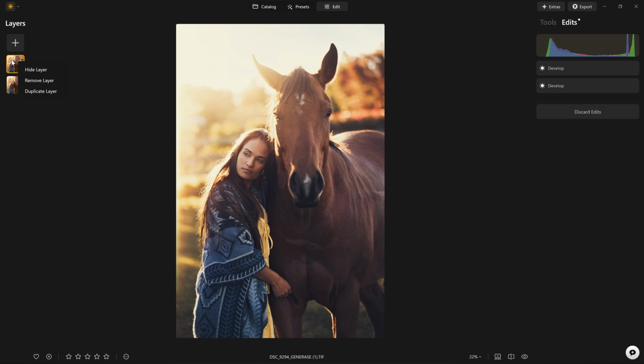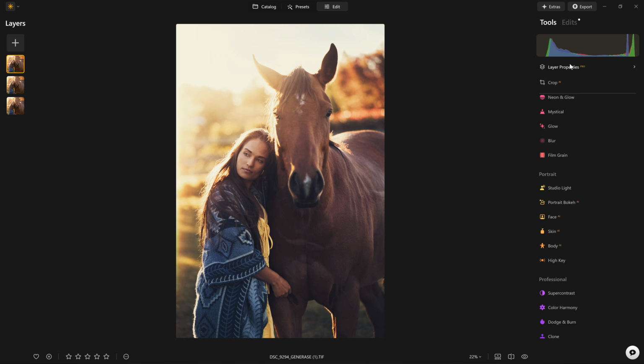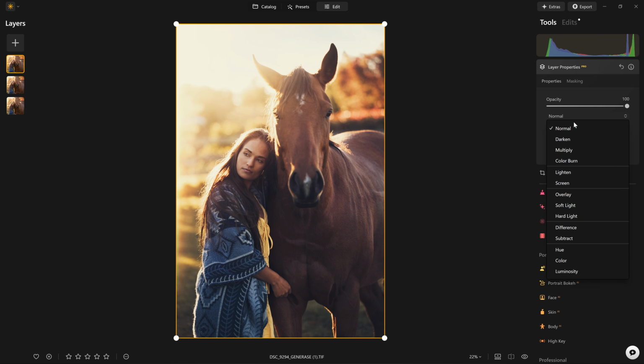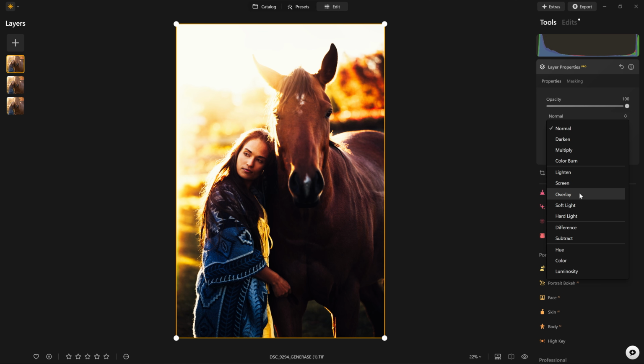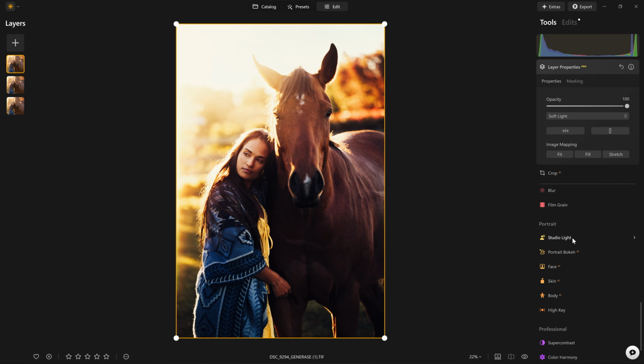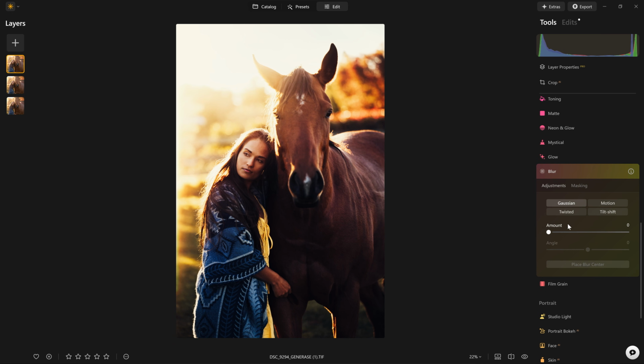So let's suppose we're in Photoshop. We're going to duplicate the layer. We're going to come over to the layer properties, and we're going to change the blend mode. So you obviously have access to this in Photoshop. We're going to change it to soft light, and now we're going to blur the layer. So again, I'm using Luminar Neo's version of blur, but if you were in Photoshop, you can just add a blur to your layer before and after.